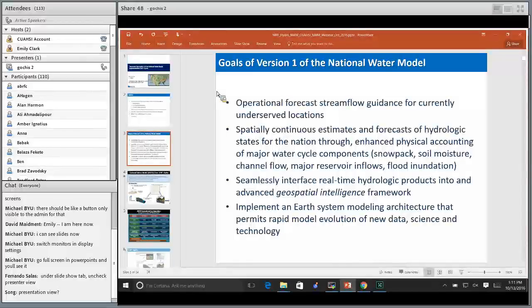Obviously, there are opportunities that get opened up here to rapidly look at and experiment with new modeling techniques, new data, particularly remote sensing data, new sensor networks, and really different ways to try to assimilate that information into a modeling system. But that's just groundwork. We obviously haven't done all that in version 1, but these 4 bullets here really spec out the priorities for where version 1 is directed to orient the future model development efforts.